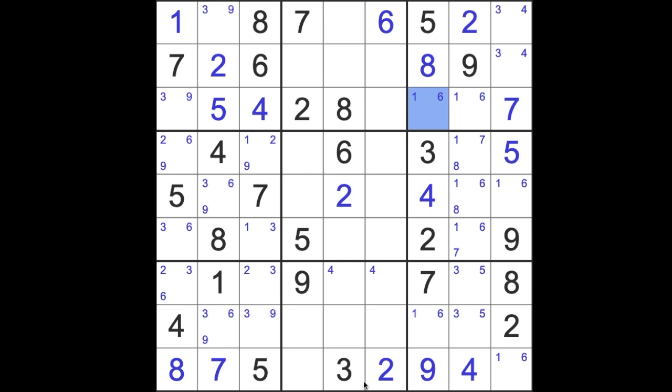Okay, also means this square's got to be 1 or 6, and no help, so that didn't do anything. Right then, if this is 1 and 6 here, and this is 3, 9, I know this has got to be 3 or 9, but again, no help on that. So, okay, we'll just find the missing candidate, shall we? 1 blocking across here, and 1 blocking across here, so 1 is limited to the central row here. 2 we've got already. 3 blocks up the central column, giving us 3 like this.